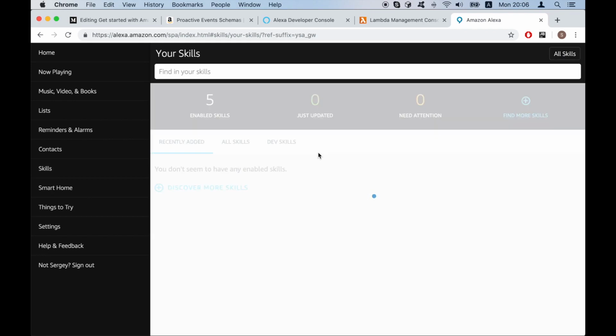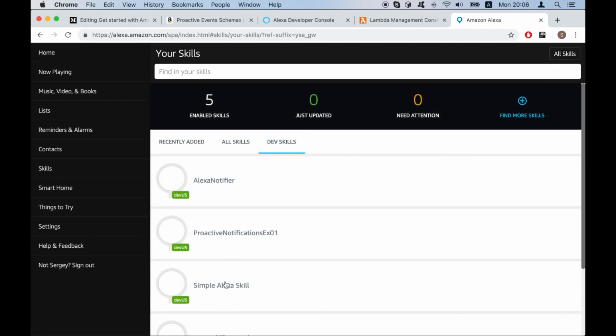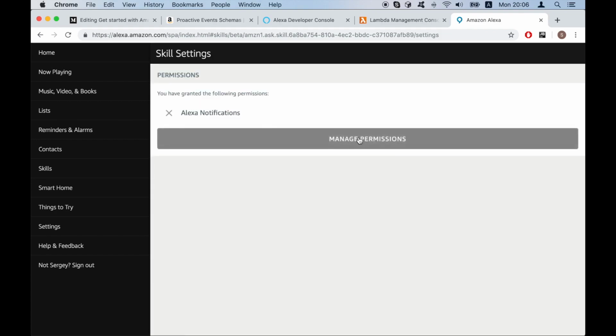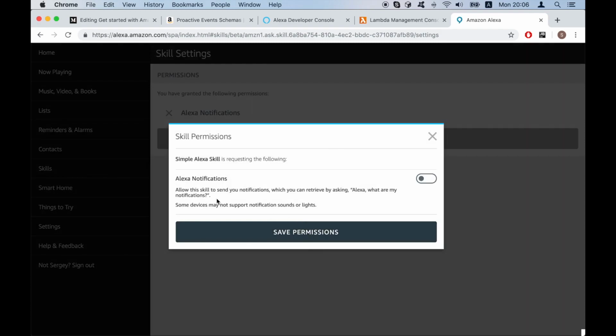Your skills, dev, simple Alexa skill. We would see now the settings button here, and we see that this skill needs permission to access Alexa notifications. This is new after we allowed those notifications. So we navigate to settings, hit manage permissions, and then we see that the simple Alexa skill is requesting the following permits. This is a list of skill permits.